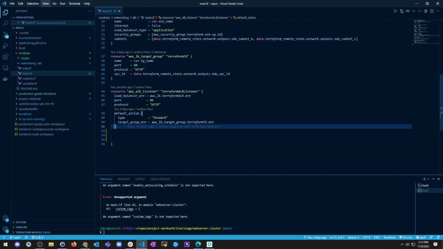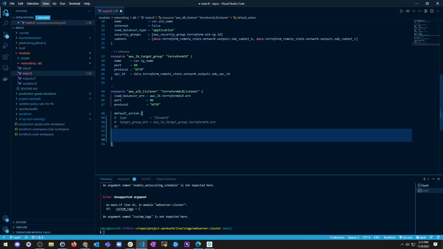So what I could do instead is have it do something else as a little test. I could do type is fixed response. And then we need to define this fixed response.